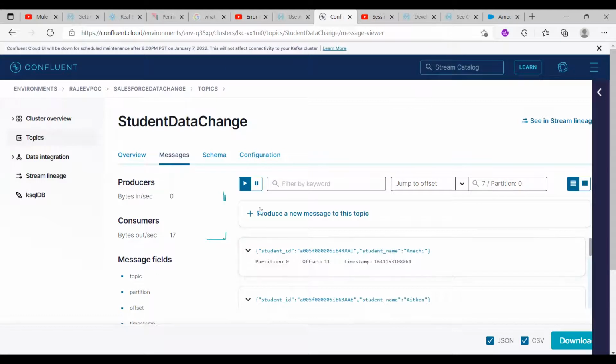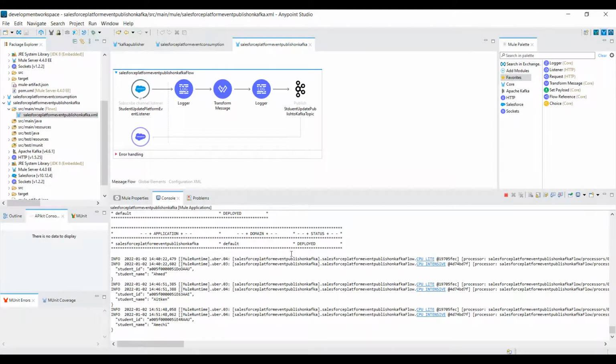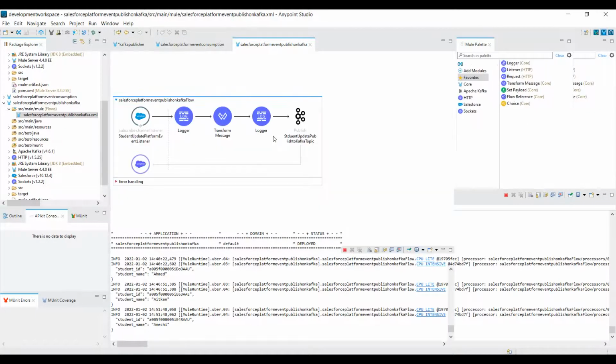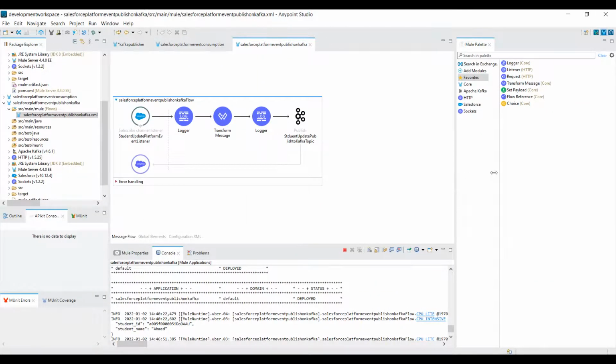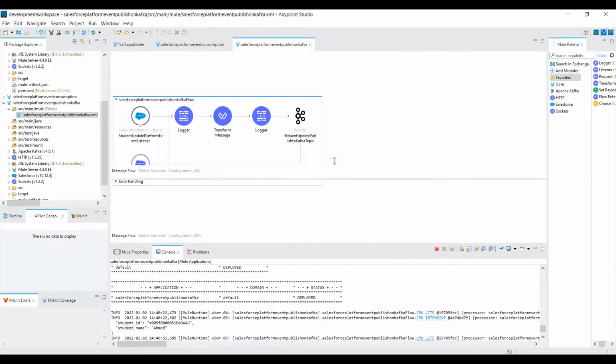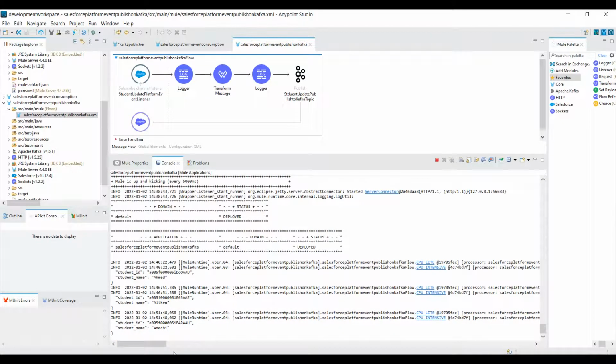Okay. So if you take a look at our log, because we are capturing things into the log also, correct? If you take a look at the log, you will see the console over here, the user ID, this is the ID, this is the name that we passed. Atkin is the one where I paused, and Ahmed was the first one.